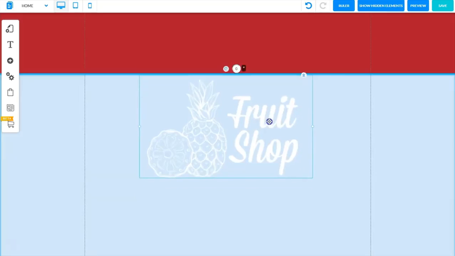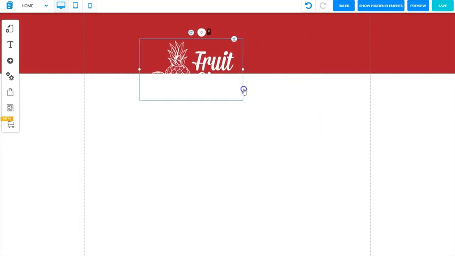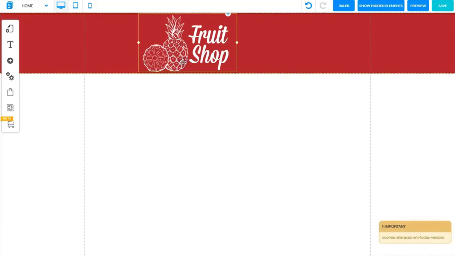So I'm going to just move this right up here. You can see the logo now. And let's go ahead and make this a little smaller. It looks a little large, and put it right up into our header. And you can see as I drag it up into the header here, my header is highlighted with that greenish gold, and I can drop it right on the header. I'm going to get the alert telling me I'm changing every page in this layout.